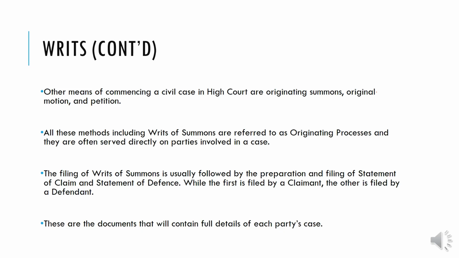So if somebody wants to file a divorce suit and goes by writ of summons, of course, the court will not be able to entertain that. That case will be struck out. Then the same thing will apply if it is commenced by originating summons or originating motion. That case will be struck out because these are not, and none of them is an applicable means of commencing such a suit. That is a divorce matter, which is a matrimonial dispute. So it is usually commenced by petition.